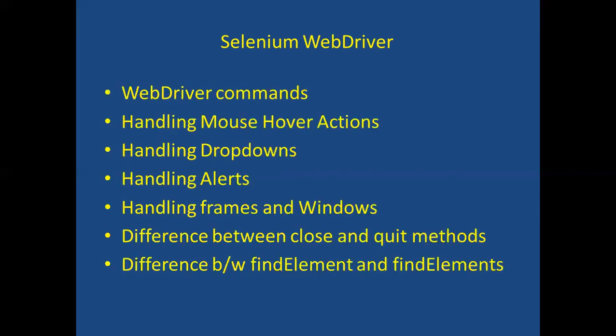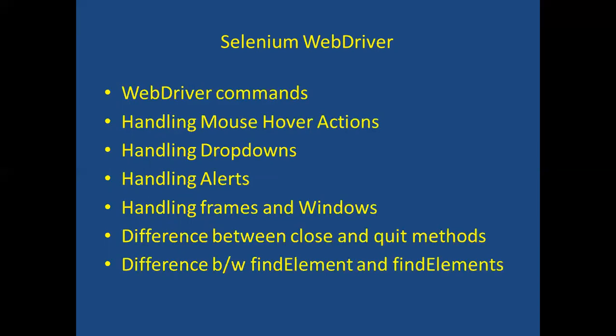And then we learn about different commands to control different actions. Like we have WebDriver commands, maybe driver.get, which is used to launch the application, and driver.close, which is used to close the application. So click, to click on a button. So sendKeys, to enter some text into a text box. Like this we have many methods as part of the WebDriver API.